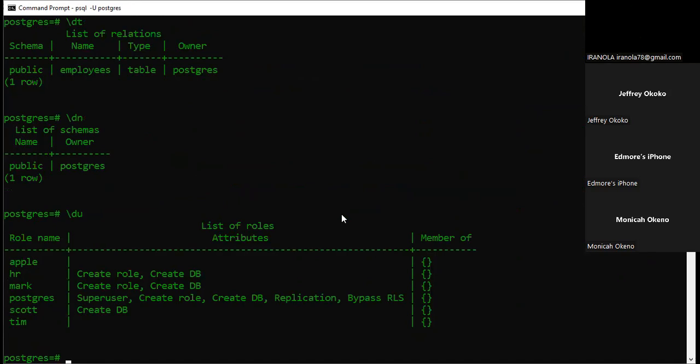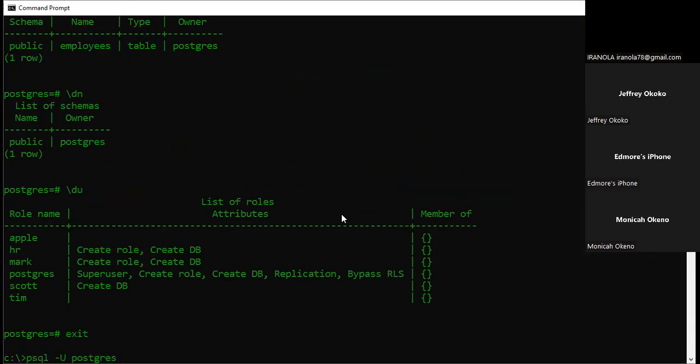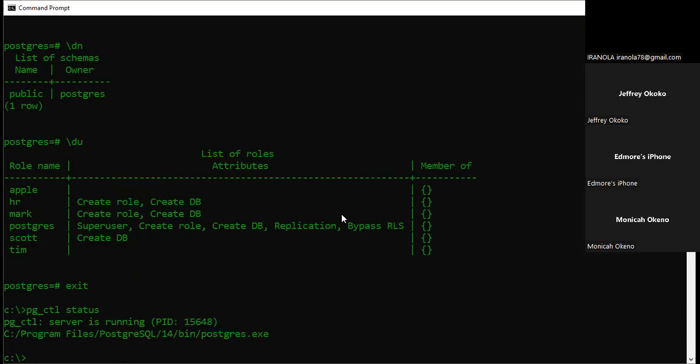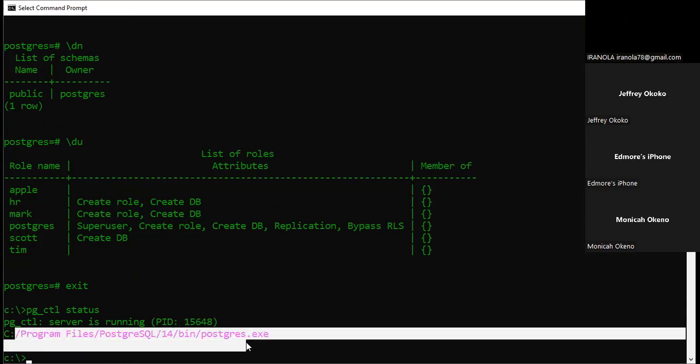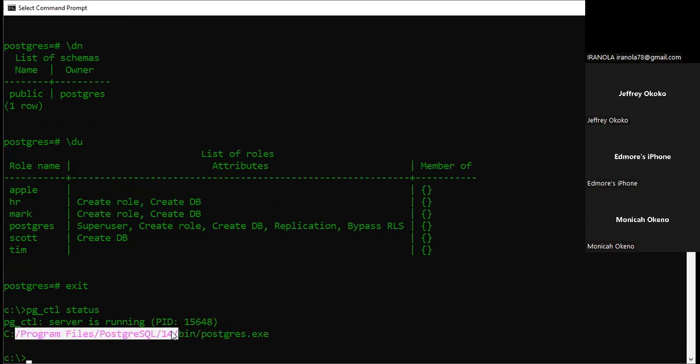Absolutely. If I exit, you see this is the home. This is like the Oracle home. This is the Postgres. You see, this is version 14 that I'm on.